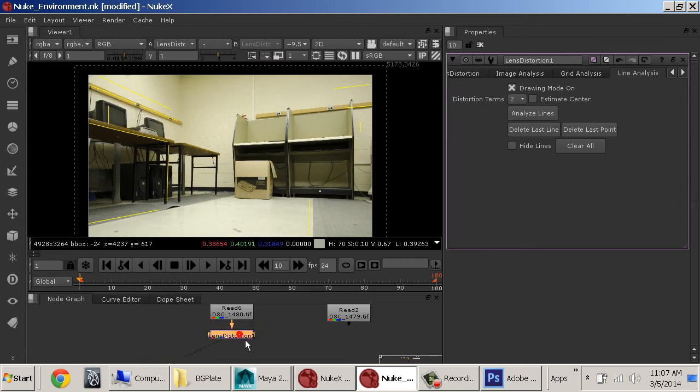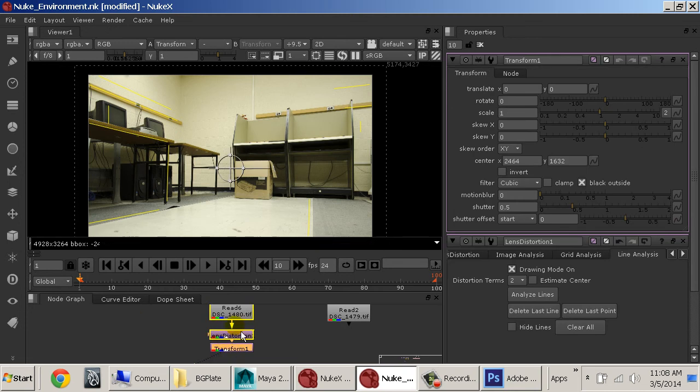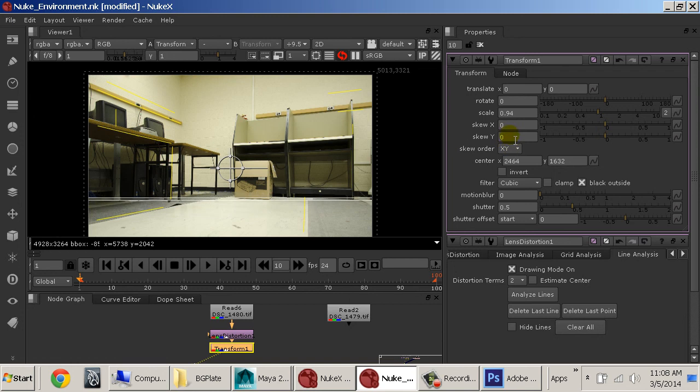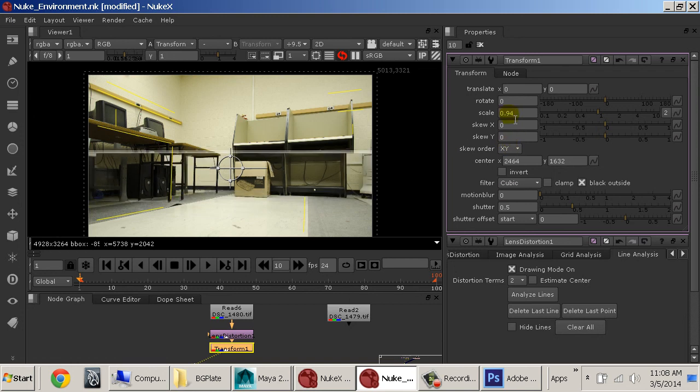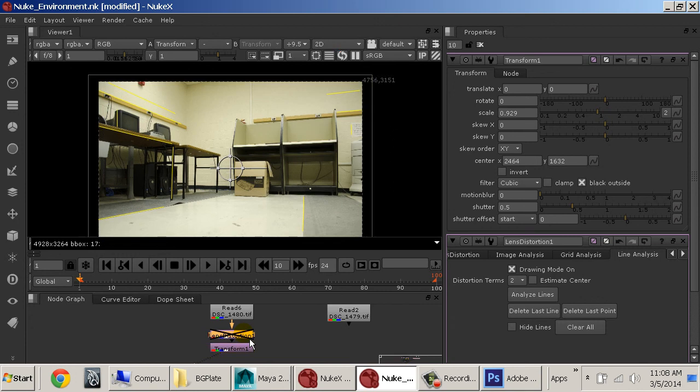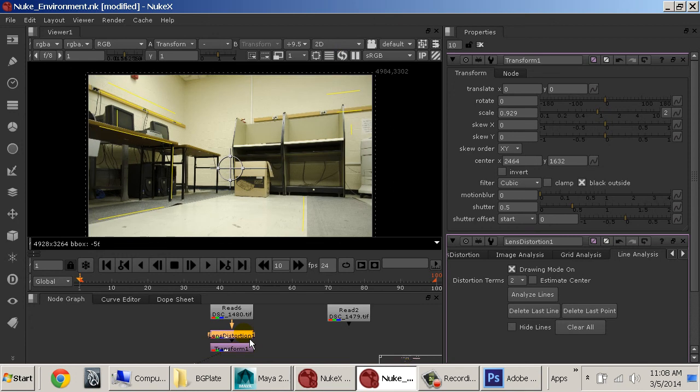So I may need to come in here with a transform and then just scale this down, oops, so that it fits better in the screen. Okay, so now here it is, undistorting it.